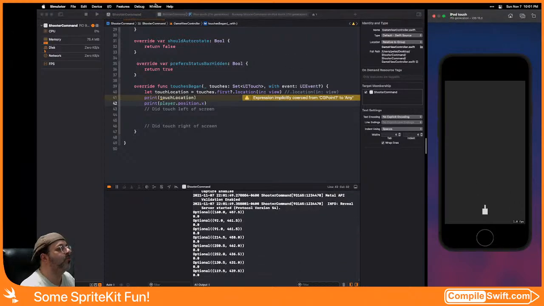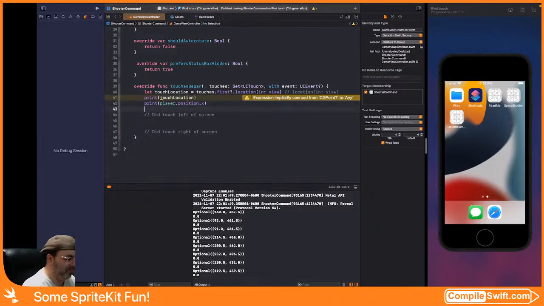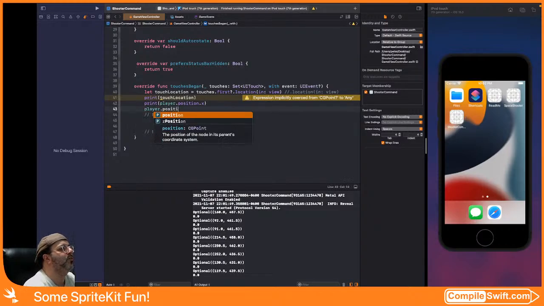So their x is always going to be 0, 0. Just out of curiosity, player dot position dot x equals touch location dot x. I don't know. We'll see.